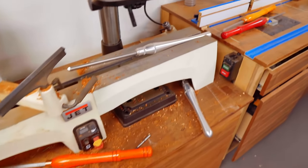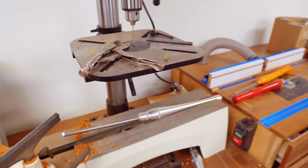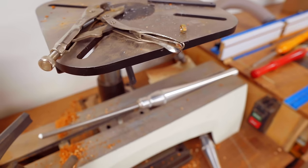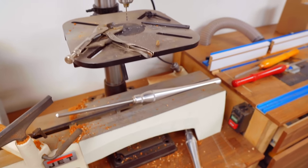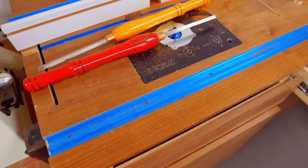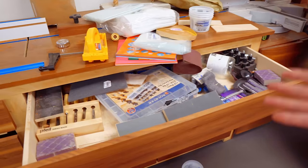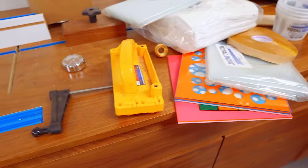To the right of that is the drill press, which I haven't used too much, but I did some metal drilling there. I just leave the vice grips laying on there — didn't put them away. Didn't put any of my lathe tools away; they're just laying around all willy-nilly. When you're in the moment, you don't put things away. And again, I've got a drawer open. I hate drawers open. I don't know why I do that — it's my biggest pet peeve and I do it myself all the time.